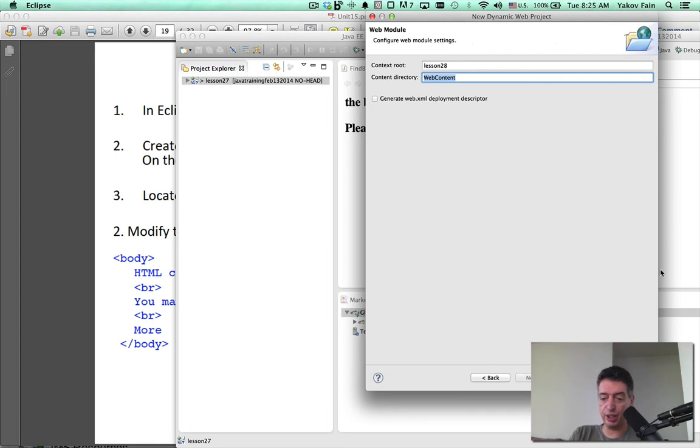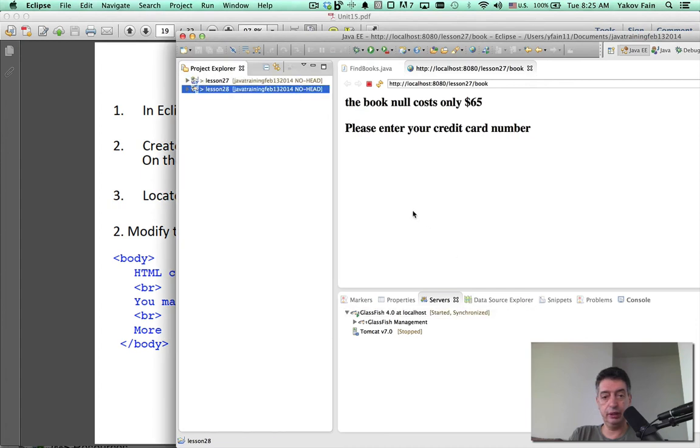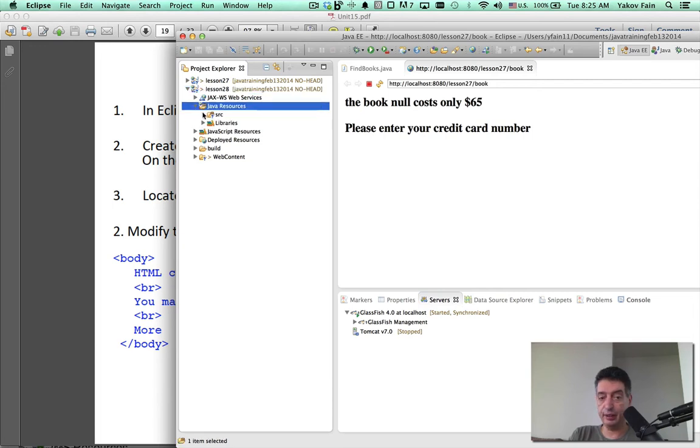There is no need to change it for now. Finish. So lesson 28 is created for us, right? Java resources, nothing there yet. Web content, empty directory. There may be some files, GlassFish generating their simple files which have nothing in there, and a simple manifest which has pretty much nothing in there.